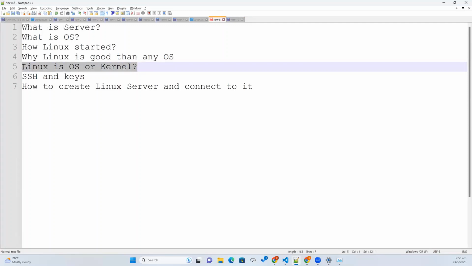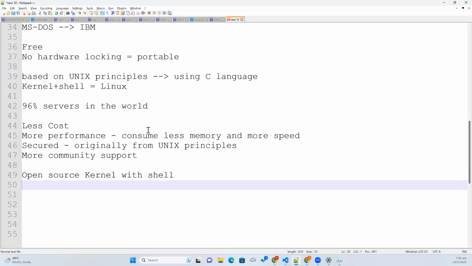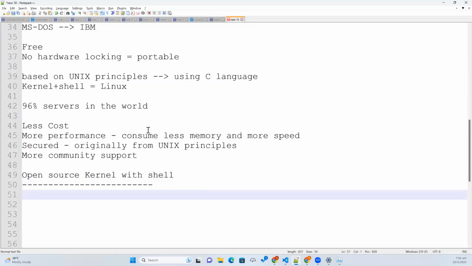So I can say Linux is a kernel. Since it's open source code, an open source kernel with shell, anyone or any company can take it and create some utilities on top of it.